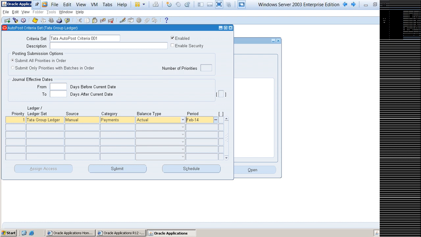Keeping this condition into consideration, how many entries will get posted?